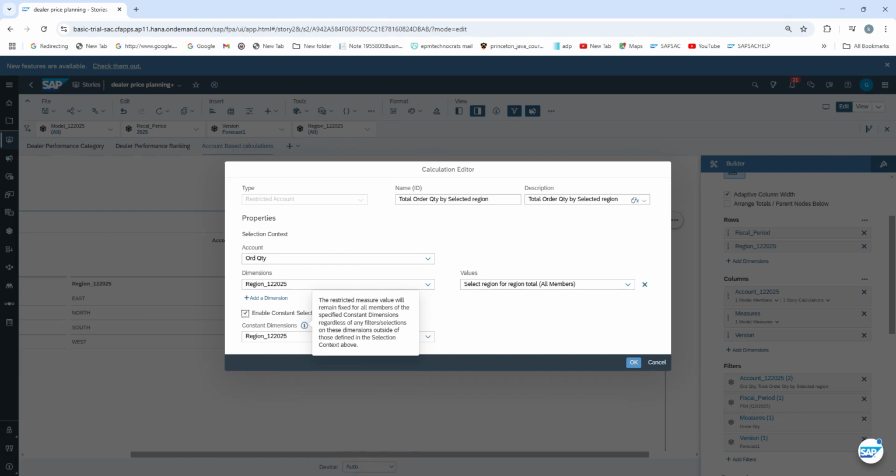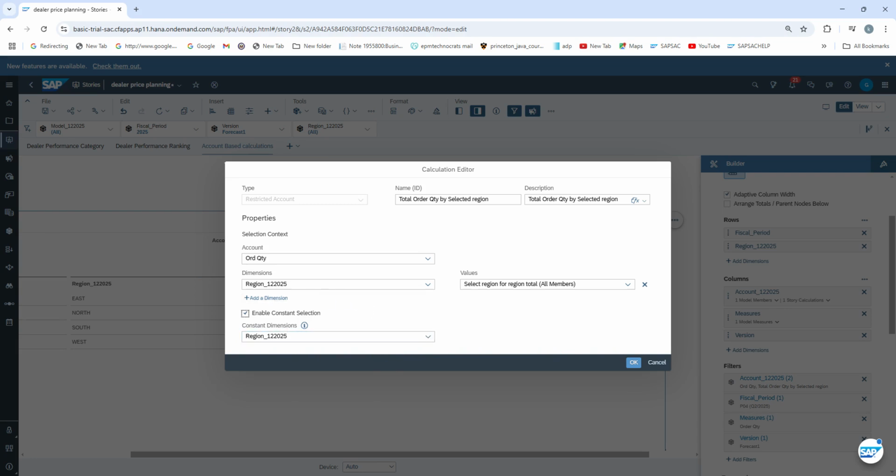Still it is showing as the restricted measure. Restricted measure value will remain fixed for all members of the specified constant dimension regardless of any filter selections on these dimensions outside of those defined in the selection context above.